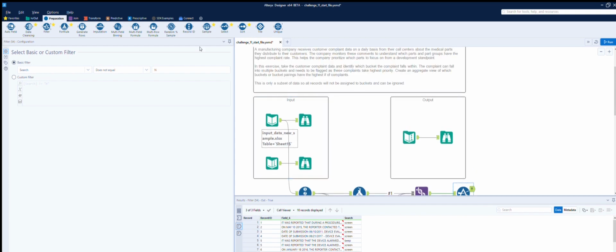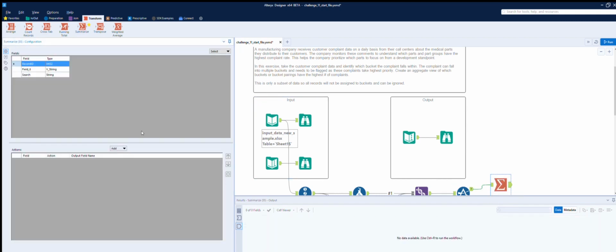So all we then have to do is summarize them. We could group them by record number, and then search. Oh no, I've missed a step. I've got to put it into the buckets.